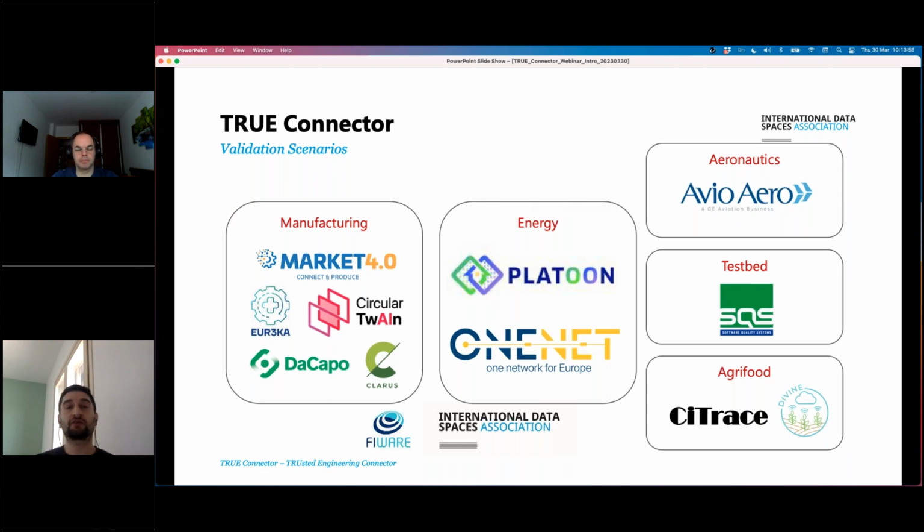In the Circular Team project, we are interested in enlarging the interoperability matrix, adding new connectors like the Trusted Connector and the Eclipse Dataspace Connector. We have DaCapo and Claros, which are two interesting projects where we want to enlarge the applications in terms of data apps and extensions that we can define and design in the next months.